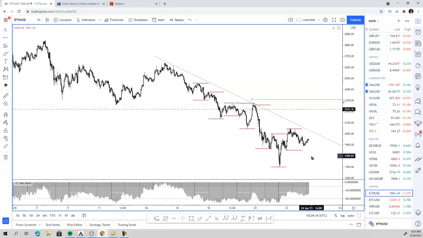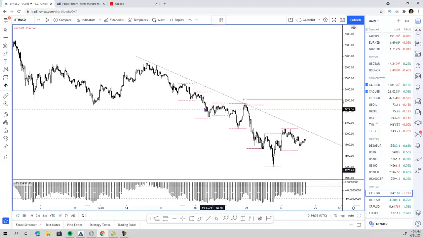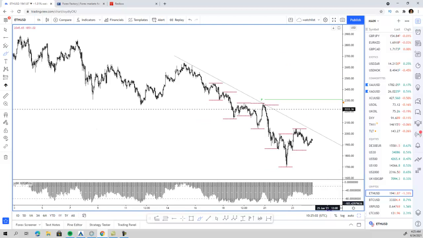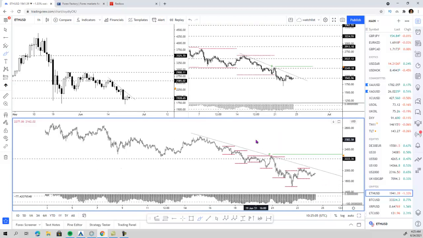On the hourly, this short-term bearish structure is just very clean. Yesterday, well, this is today, right? I think no, this is yesterday's range. Yesterday's range was bullish. I mean, we created a new higher high and a new higher low, which on the hourly might seem like a head and shoulders formation. But again, this is a little bit too soon to tell. I'll keep you guys posted.